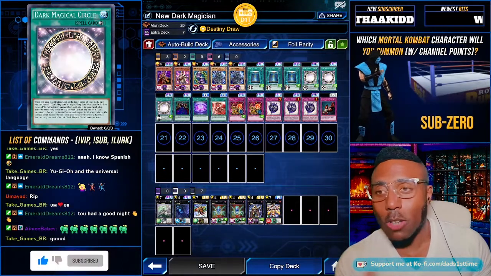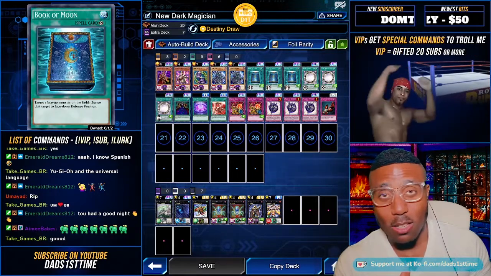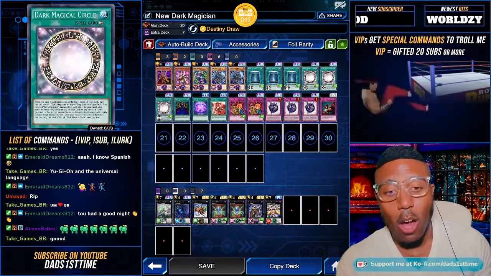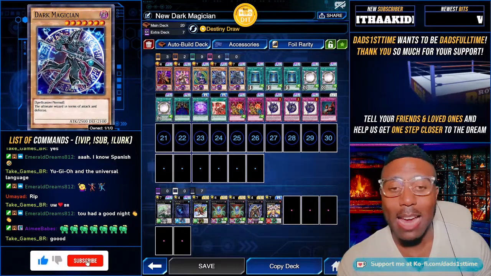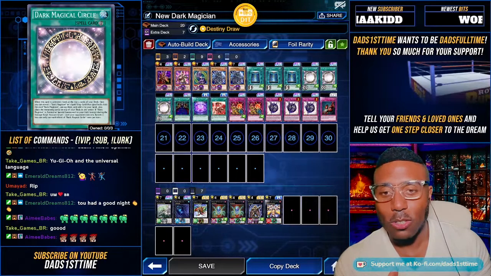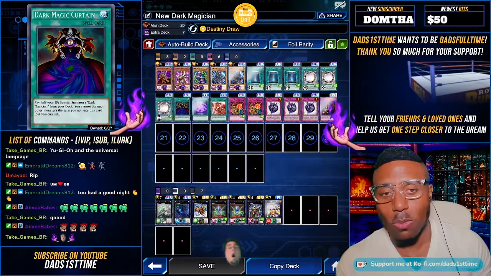Chances are you're opening Dark Magical Circle, Magician's Navigation, or Book of Moon, one combination of these cards, which allows you to do a lot. For instance, you open Dark Magical Circle, and hopefully you get a Magician's Navigation in your opening hand, or it'll be one of the top three. Hopefully you have a Dark Magician in your opening hand, or it'll be one of those top three. If Dark Magician, Magician's Navigation, or Dark Magic Curtain is there, you can grab any one of those combos of cards from Dark Magical Circle.